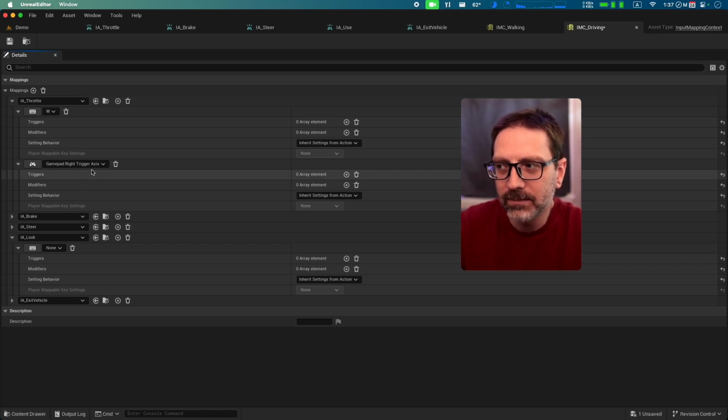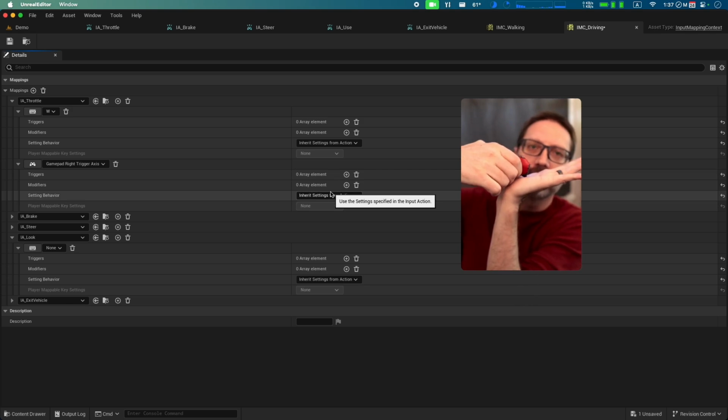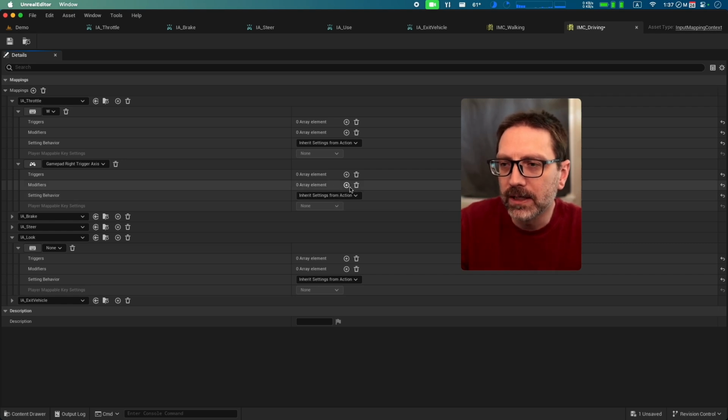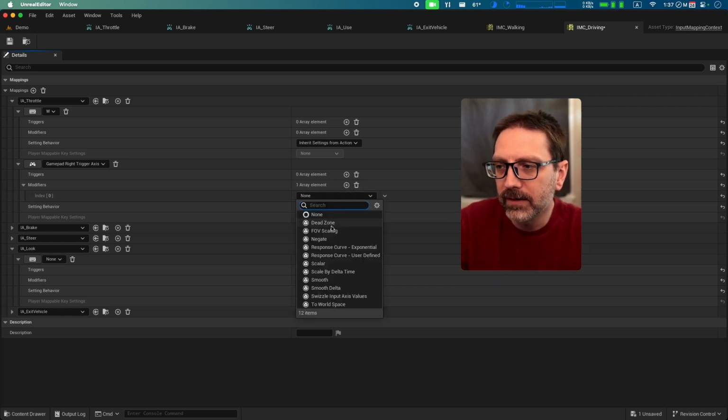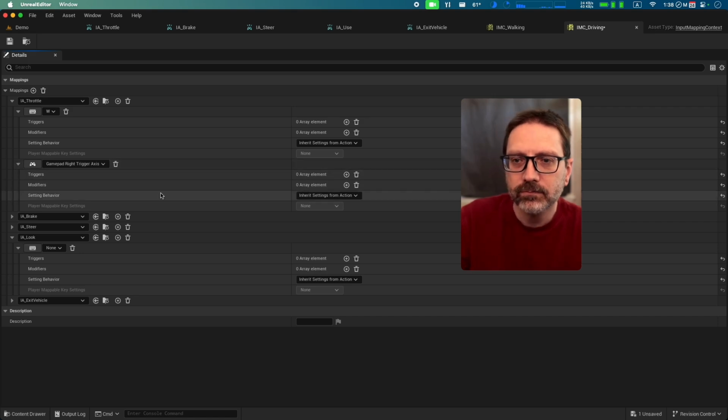We don't have to have any modifiers on that because the triggers are a little bit less sensitive than the joysticks. But if we found that whenever we put the controller down on a surface that it would just slightly hit the gas, we can easily go in here into the modifiers and add a dead zone. I'm just going to leave that out for now until I see that problem.